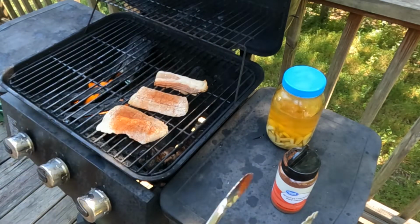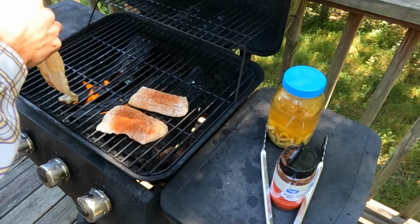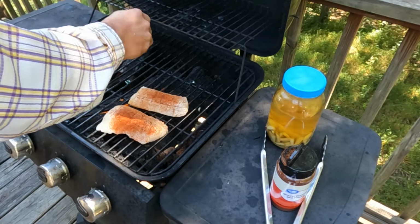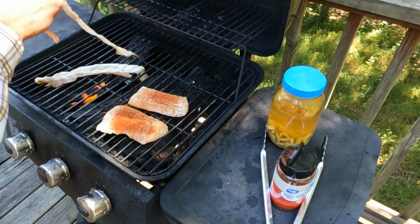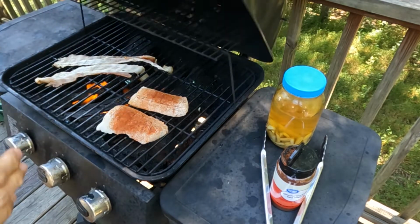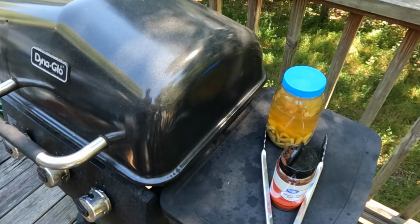And then this bacon's moving a little slow in the drip down process, so I'm just going to increase the surface area of the bacon to get it doing its work a little faster. Sometimes the bacon ends up being edible. Sometimes it cooks a little too much, but its real job is to drip down and get the smoke going.